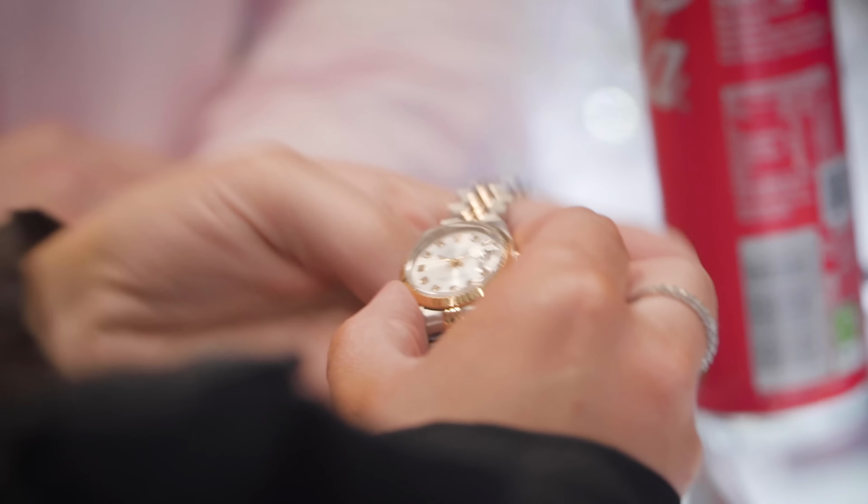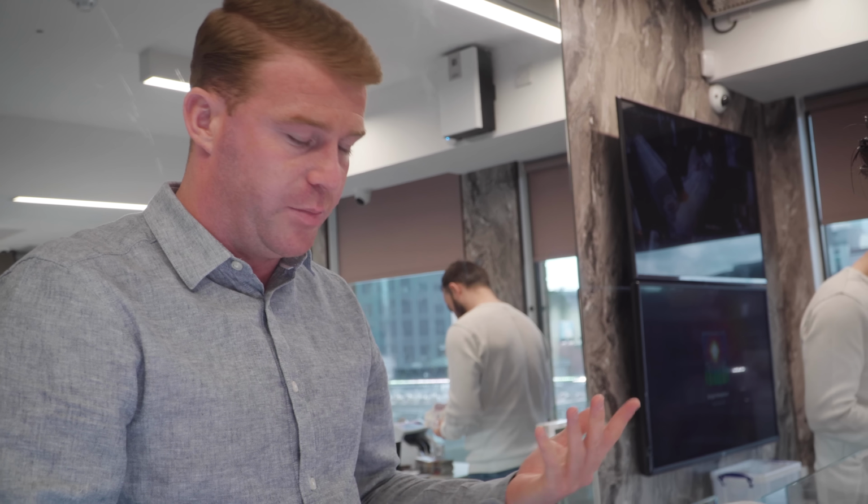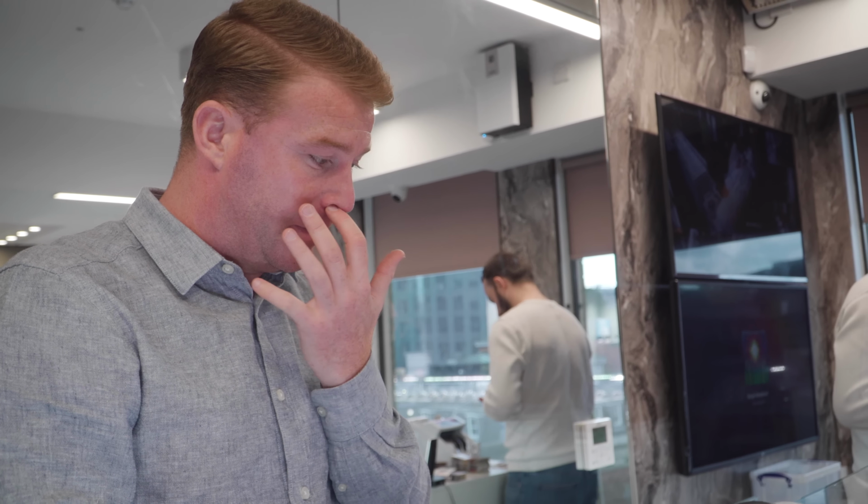Obviously, I'm not sure what sort of size the ladies wants to go for, but if you usually go for like a 26 mil, they're usually going to be around like the £4,000 mark. So, you know, basically anything from like late 80s up to like early 2000s, the model hasn't changed. It'd be 4,500. Yeah. Box and papers. Oh, that might make that one win actually.